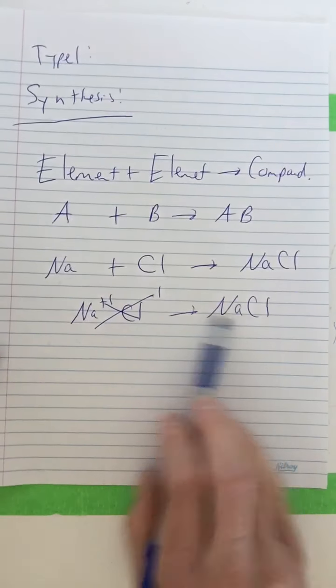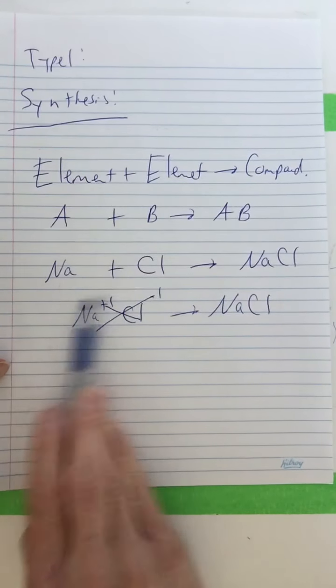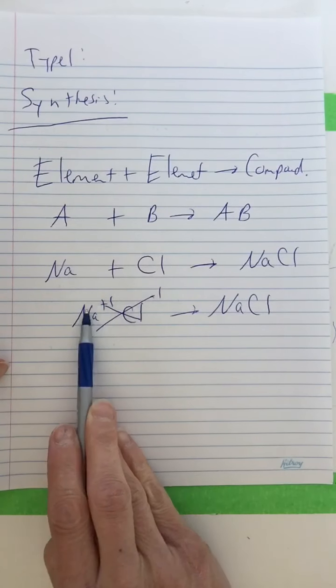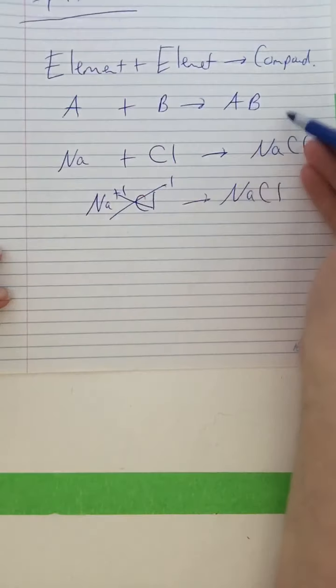I knew that, but I did these charges in my head to get this product. Part of predicting products is you're going to have to know when these 2 come together that they are chemically combining and they're using their ionic form, which has charges, and then you'll get this. So let's do another one of these. A plus B yields AB.